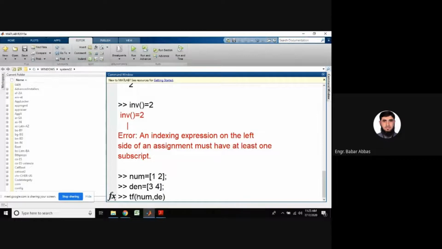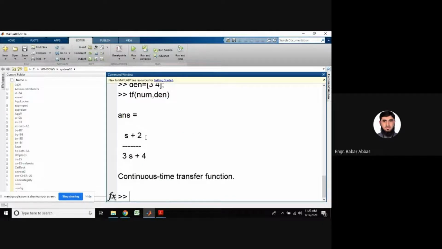Here the transfer function is not assigned to any other variable. So by default, ANS, answer, will be used. So this is a variable. By default, if any variable is not declared, the result will be assigned to ANS, answer.